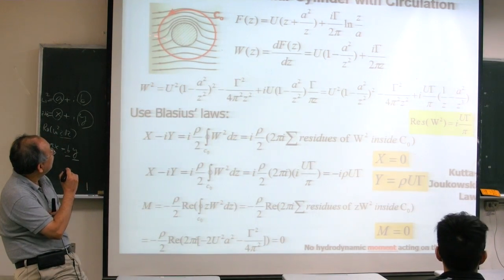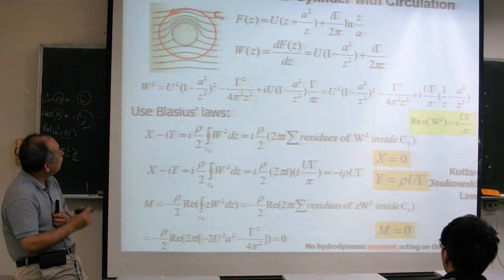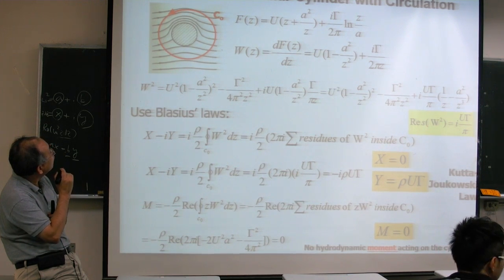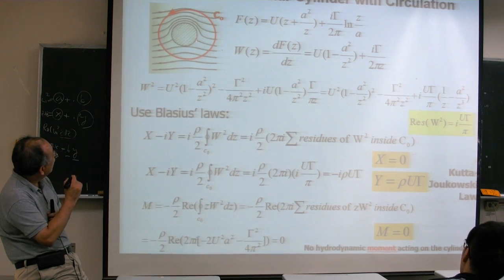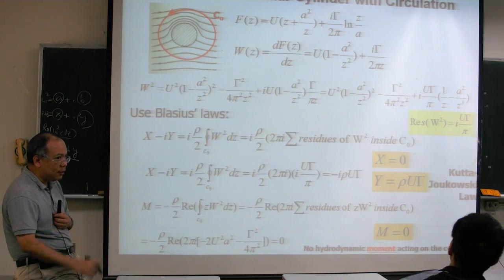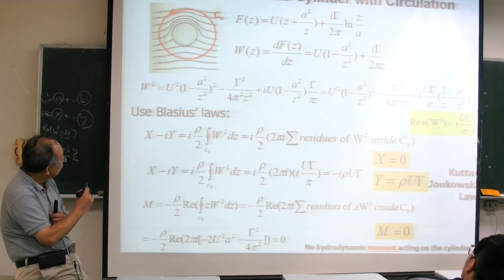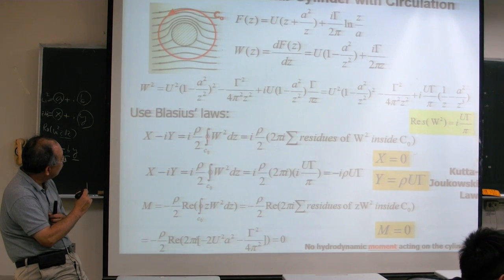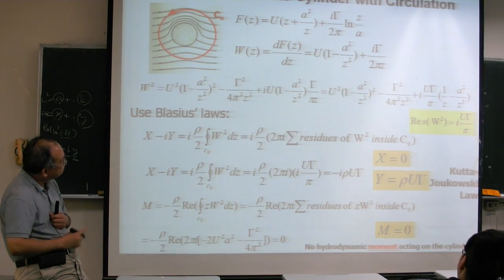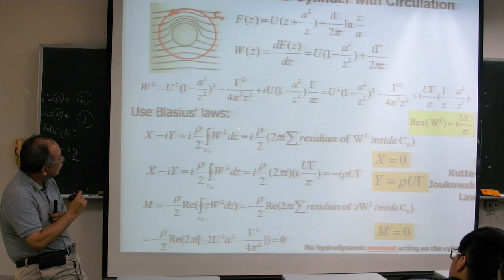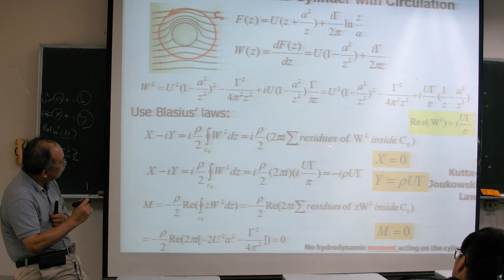And I try to find out what, when flow over this circular cylinder with circulation, what's the force and moment, okay? So I try to find the force in x and y, okay, acting on this object here by using the Blasius integral law I just derived. So Blasius integral is this, right? So you have to take w squared for this closed loop contour, dz contour, times, okay, this factor here. So instead of take this contour integral, we try to using this complex function, okay, using the residue theorem.